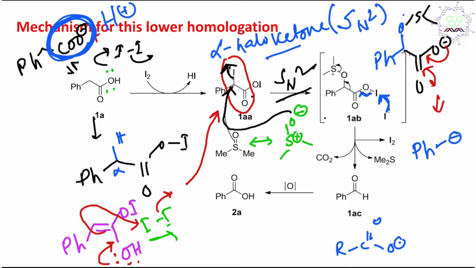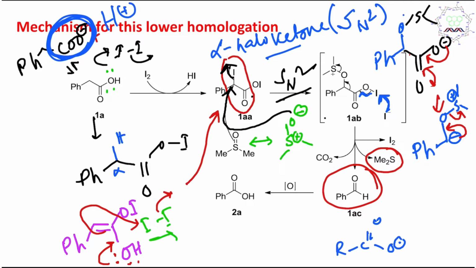So this is a minus, this is O, this is S, this is 2-methyl. Okay. In the next step it can push and this can leave. Means in this way it will produce this aldehyde and this will produce dimethyl sulfide.